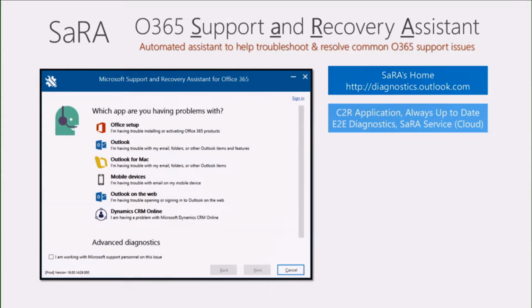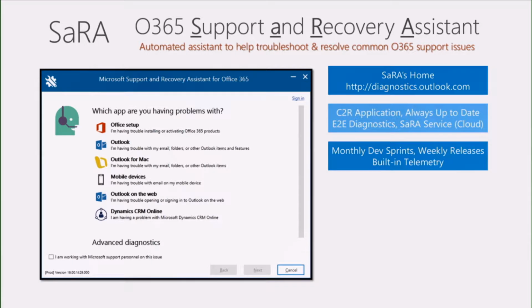It provides end-to-end diagnostics, and it has some of that intelligence or logic built into the client when you download it, and a whole lot of the diagnostics are available in cloud. So this client has the capability of connecting to the cloud and getting the latest logic around a problem or diagnostic, and then running that on your machine. So that's how we have implemented it.